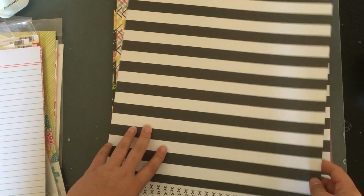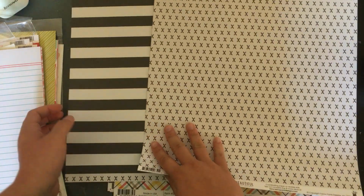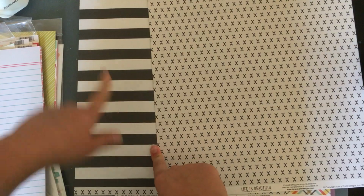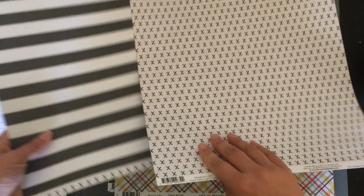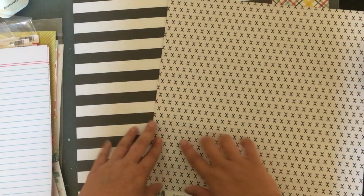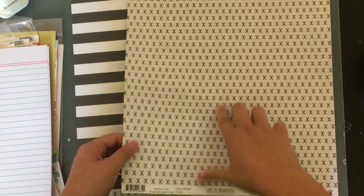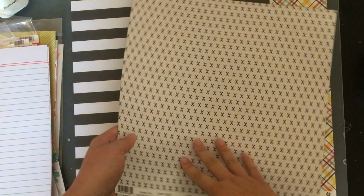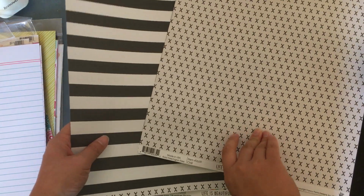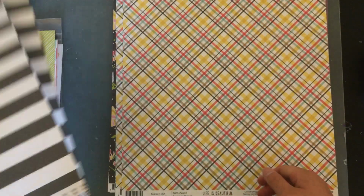Now this one here is black and white, and both sides are black and white, and I love that bold black and white element. So this is a nice stripe, and you know I love my black and white stripes. So I think I might use this as a background as well. So see, I'm using all the papers as backgrounds. That's why I like having 2 of each. And then this paper, I'll probably use both sides if I end up using this as a background paper. But we'll see. I think this would be a cool match for something as well.